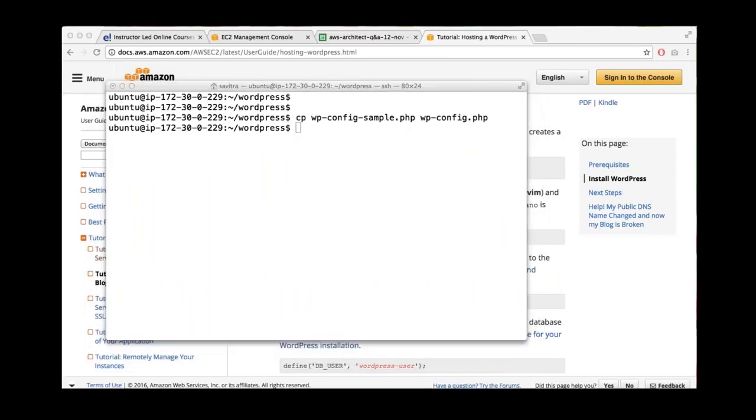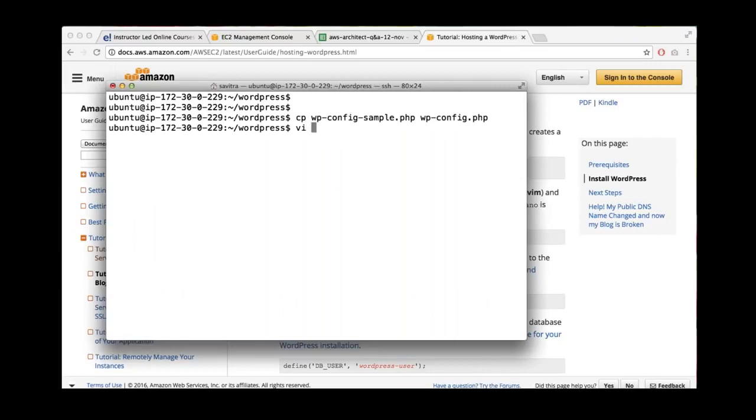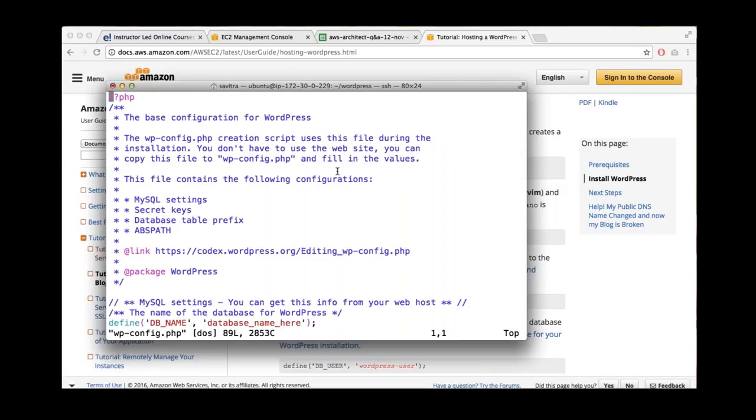This is just to create the configuration file, and then we can edit this file using the VI editor. VI is an editor in the Linux environment. There are other editors as well, for example, Nano, which is perhaps more user-friendly.